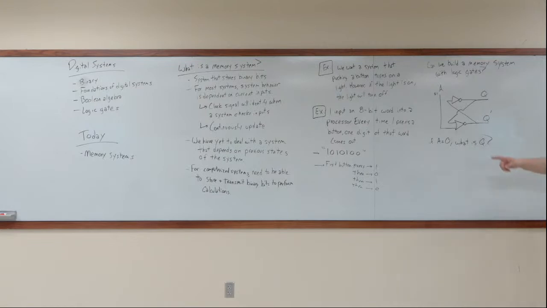Okay? So if I put a signal of 0 into this, 0 goes into this NOT gate. Now if the output of this is 0, then this becomes 1. And if the output of this is 1, then the output of this is 0. If the output of this is 1, then the output of this is 0, and if the output of this is 0, then the output of this is 1. Yep, that's where we're at.